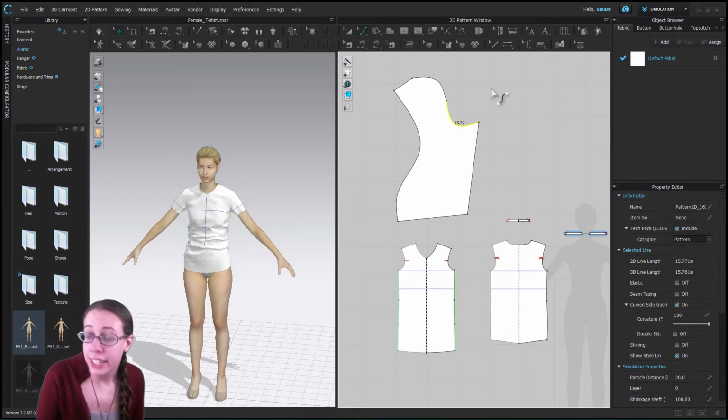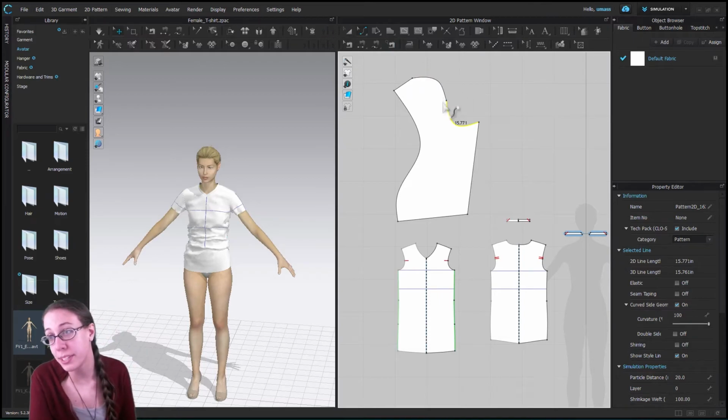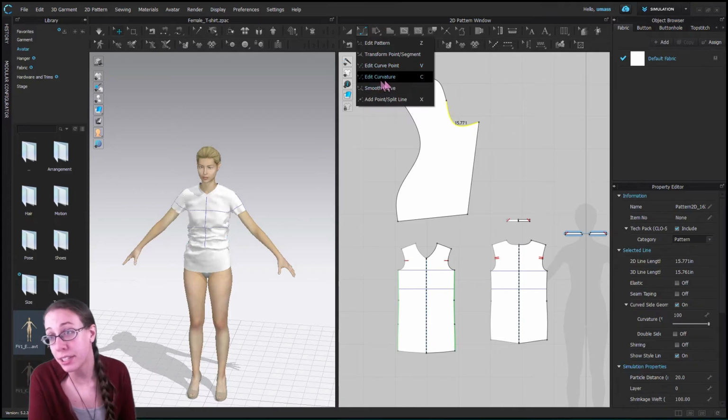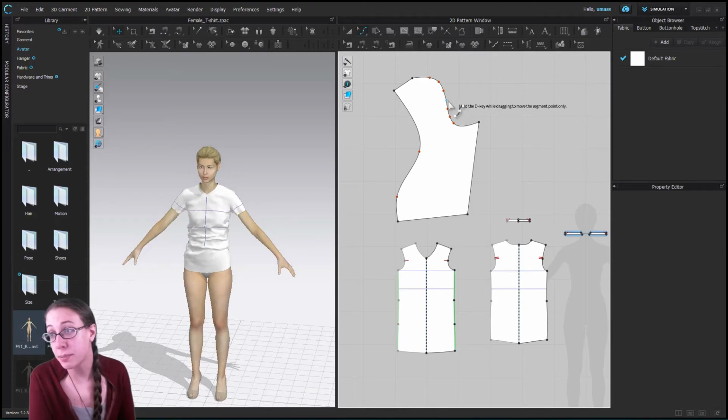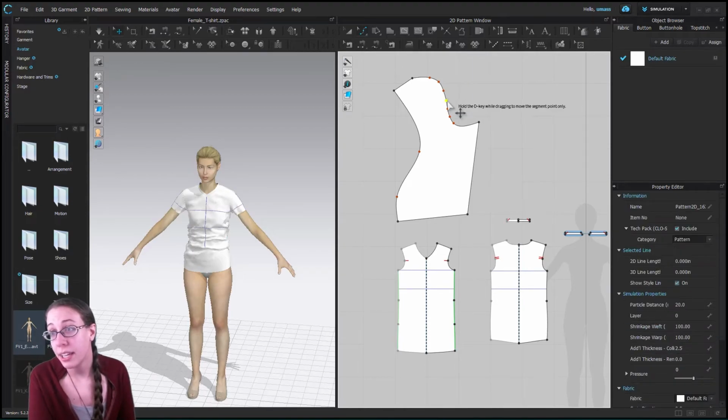So there is a type of curve point. Remember, curve points are these points that are normally invisible that make up a curve if you've drawn them with curve points instead of Bezier points. We can see them by using the edit curve point tool. You can see that when I split it, it did add a lot of curve points, but there's also something called the segment point. The segment point is a curve point.